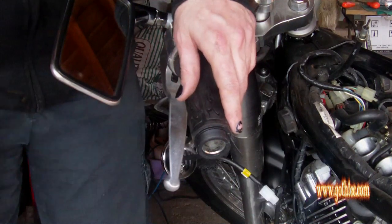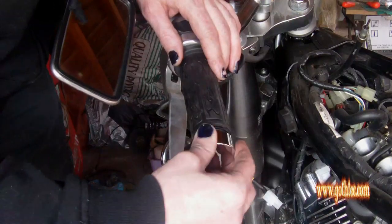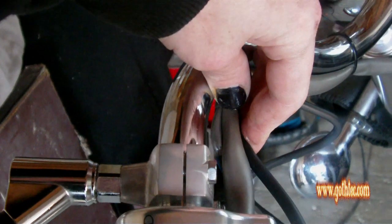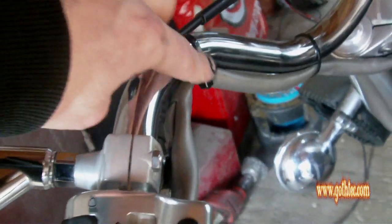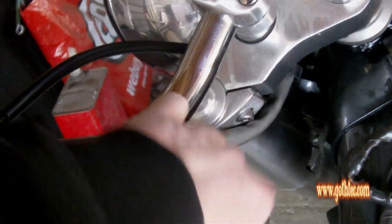So I've basically got it in position before the glue sets, and then you screw the ring cap on. Right, as you can see, that's now on. I've put the lead just round here, so it can then hook up into there. You can see these cable ties here. I'll cut them out and put it integrated into there and just follow the lead down to the headlight.